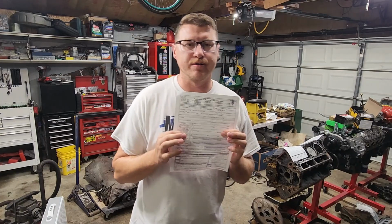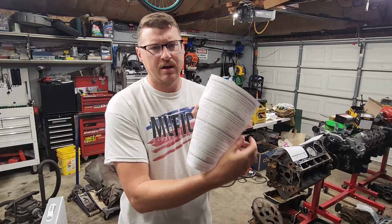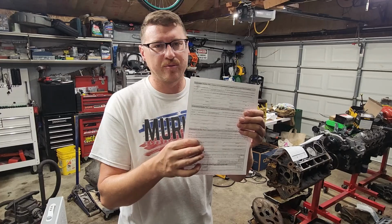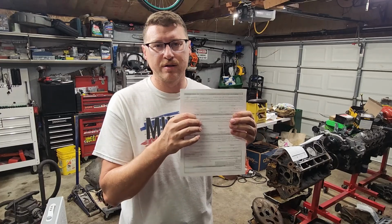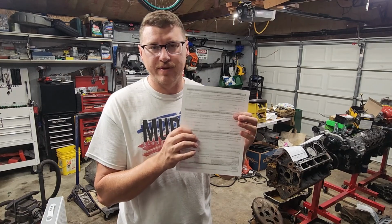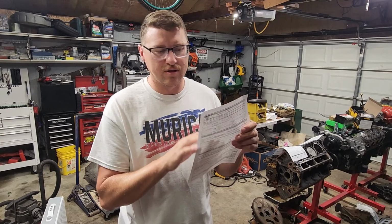So then the notary, a lot of people ask this question: does the notary need to be present when my references sign? No. Your references are signing and putting their information. If the investigator that's doing your background check chooses to contact them, they will. But you do not need to have them present when you get this notarized.